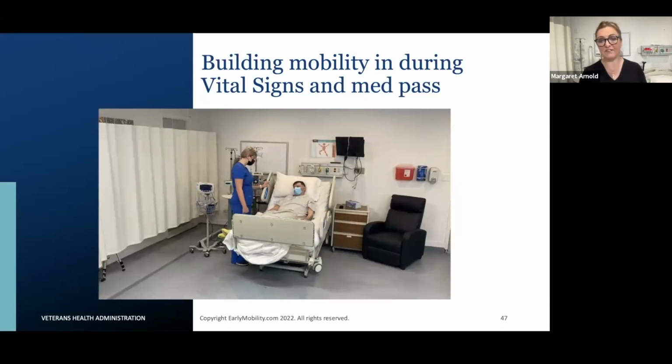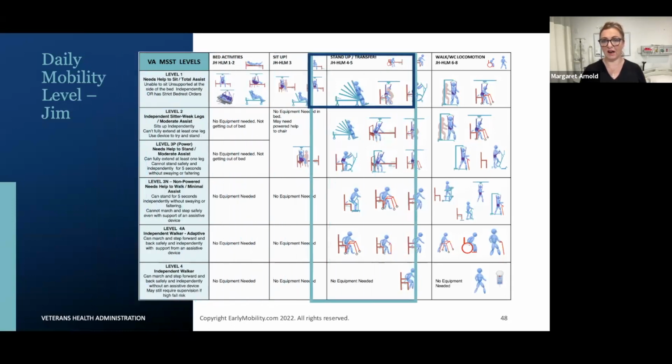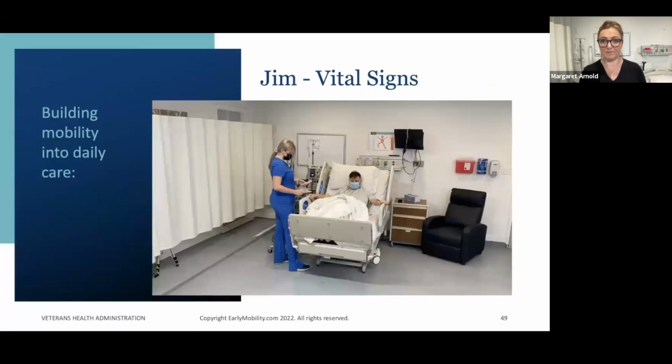So our patient here failed to be able to sit up by himself. He's level 1 mobility, needs help to sit up. So when we use our screening tool, our bridging tool, let's say his goal is standing and transferring. His mobility level down the left side, he needs help to sit. So we know we need powered devices to sit or stand him up. If his goal is standing, we can use the tilt bed. We can use a powered ceiling lift or floor-based lift to stand up.